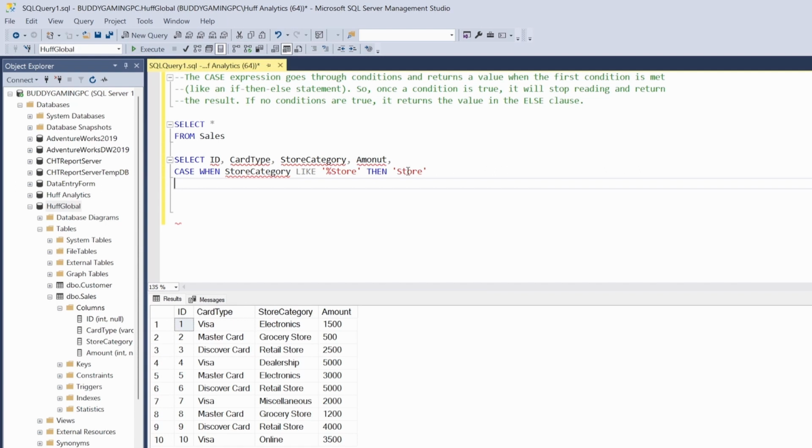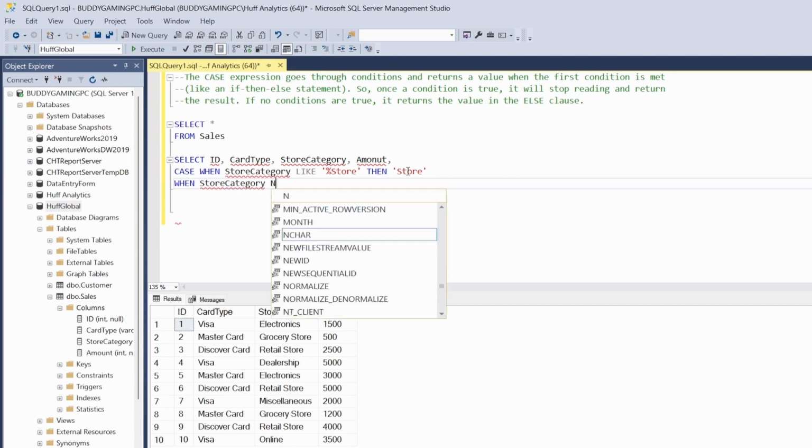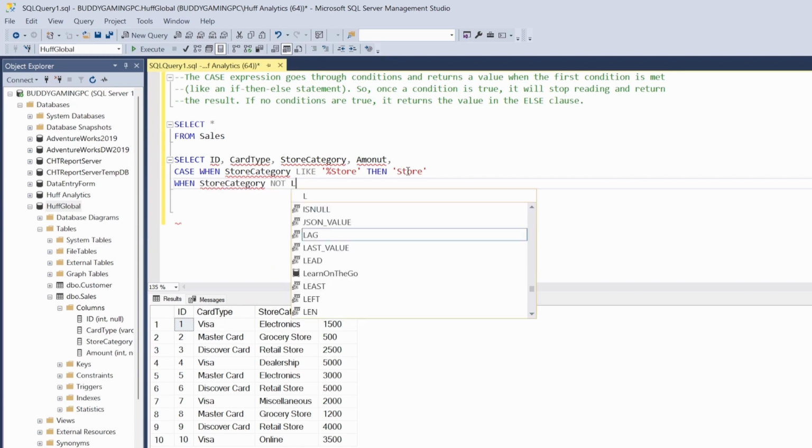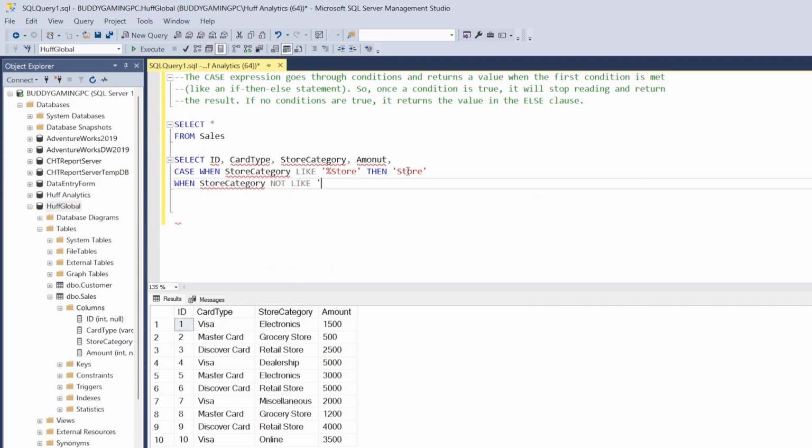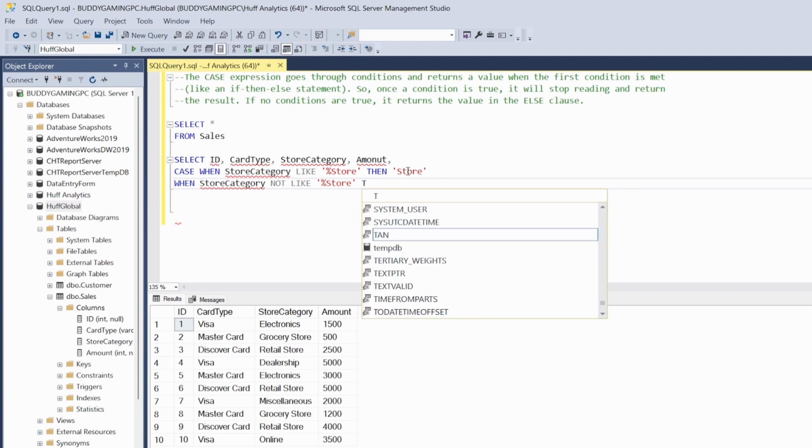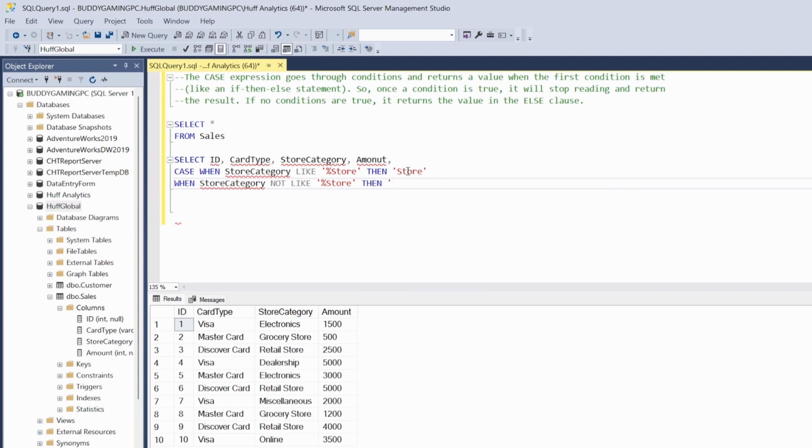So we're going to do when store category, and instead of like this time we're going to say not like, and then we're going to say store. Remember that % first, and then we're going to call this one, no all caps, other.